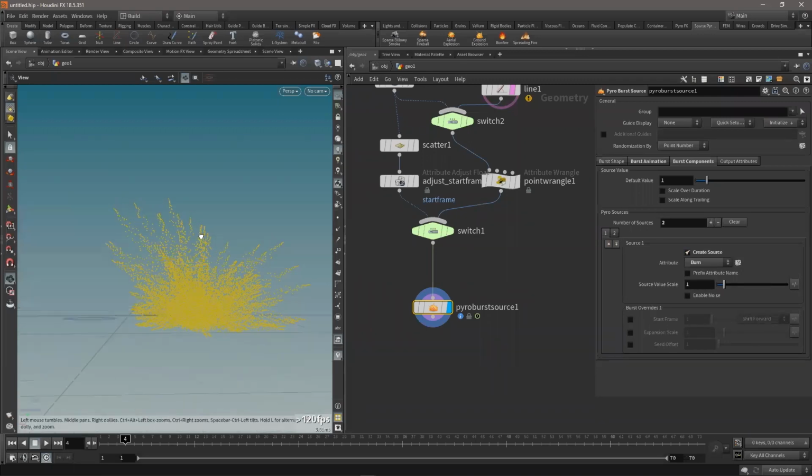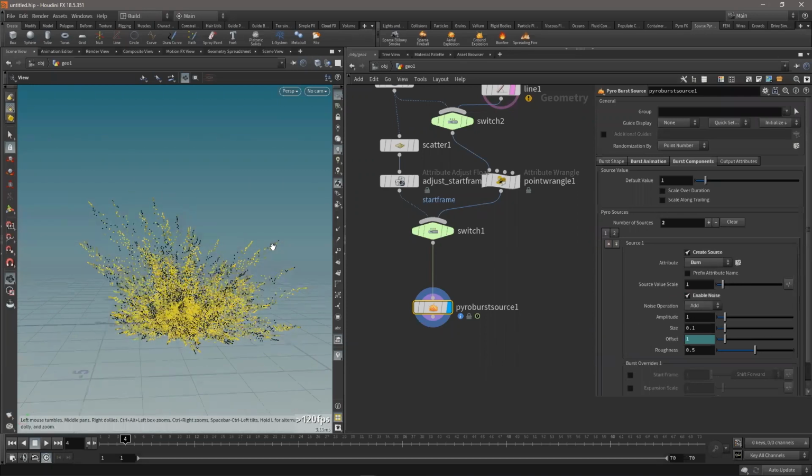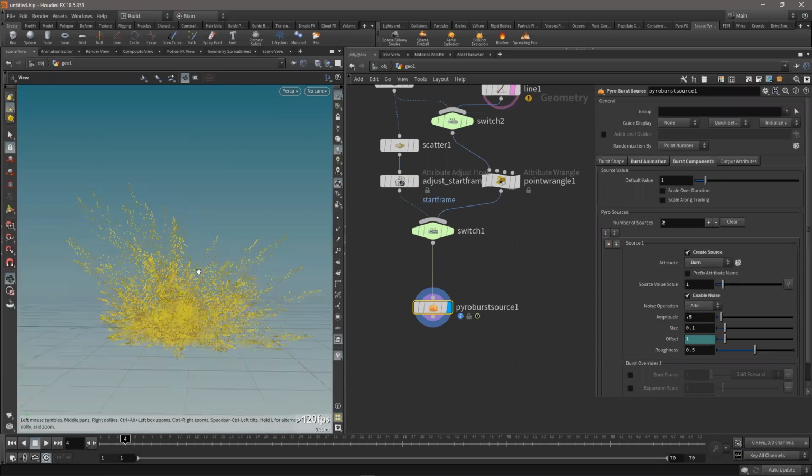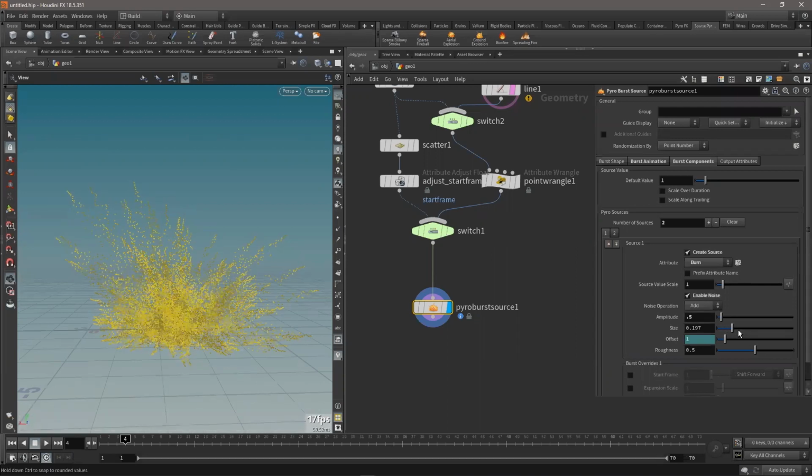So let's have a look at the burn. And there's some things we can do to this. At the moment, that's uniform everywhere, which won't give us such a nice effect. It's great to add some noise to this and break it up. So we can add some noise. And you'll see the black is 0 value. So this is really patchy. I'm actually going to bring the amplitude down to 0.5 so we don't get such contrast there. So we've got some low values of burn and some high values. And we can change the scale here and adjust the noise pattern, sort of break it up more if you want. So we can leave it something like that.